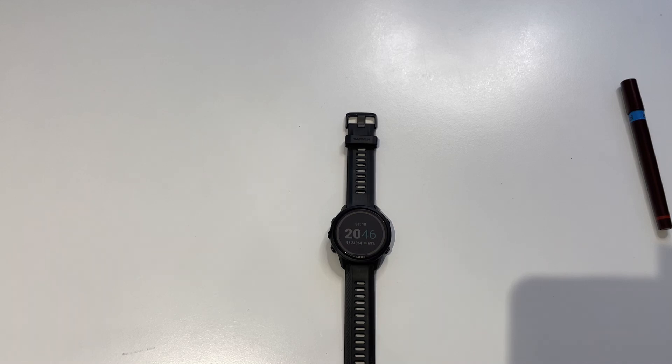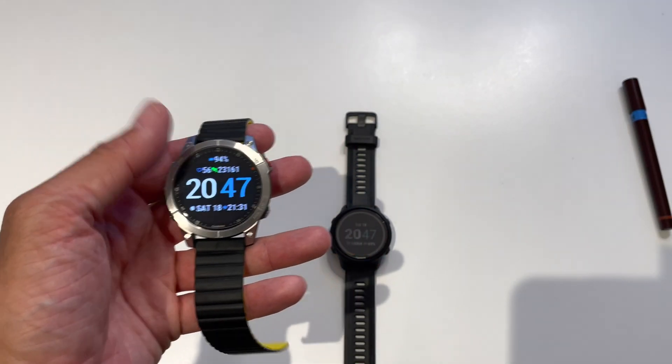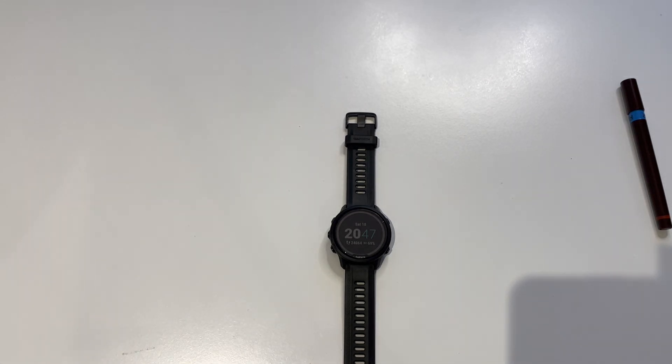If you're in the lucky position of not having had a Garmin watch at all and you want a lightweight high-end Garmin watch, this is probably the watch for you. To put it into context, Garmin make a variety of high-end watches for athletes and this is about a 53-gram watch, which is much lighter than the other high-end watches they make. I'll make reference to other watches like the Epix, which is my choice for my current generation of Garmin watch, but the 955 is significantly smaller and significantly lighter.